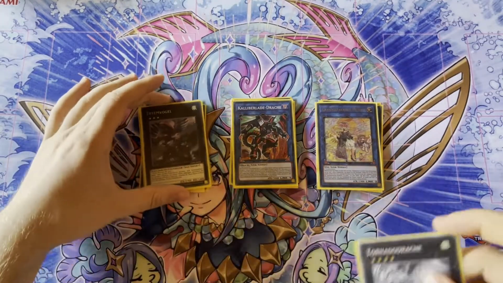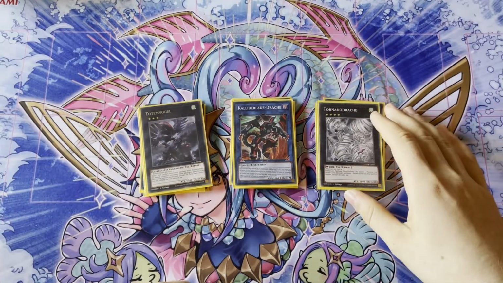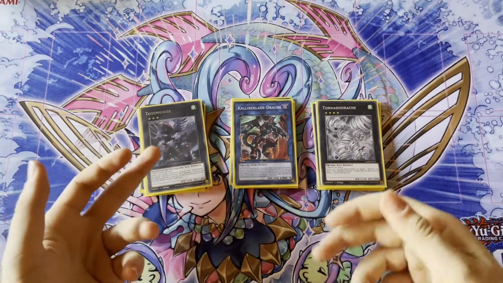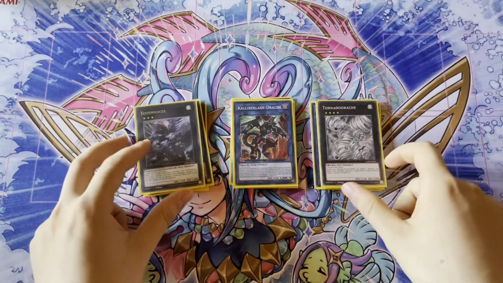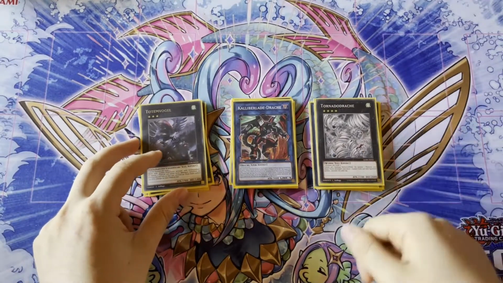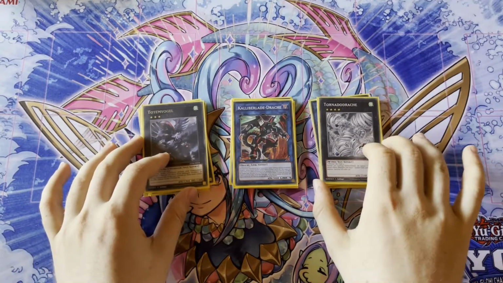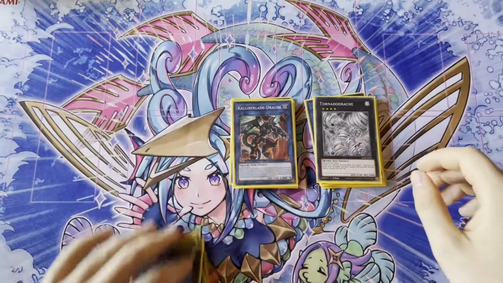Finally 1 Totem Bird. This can negate spells or traps. And 1 Tornado Dragon. Sometimes you want to get Majespecters in the graveyard, and Totem Bird and Tornado Dragon, because they are XYZs, if they are destroyed, the materials just go to the grave. Tornado Dragon comes in really handy in some matchups, and Totem Bird as well, but you kind of struggle to make them turn 1.